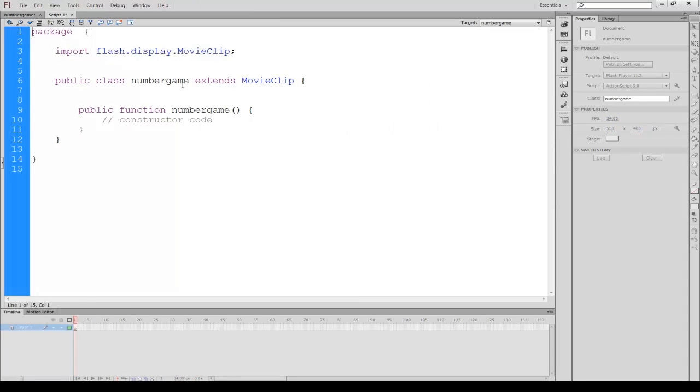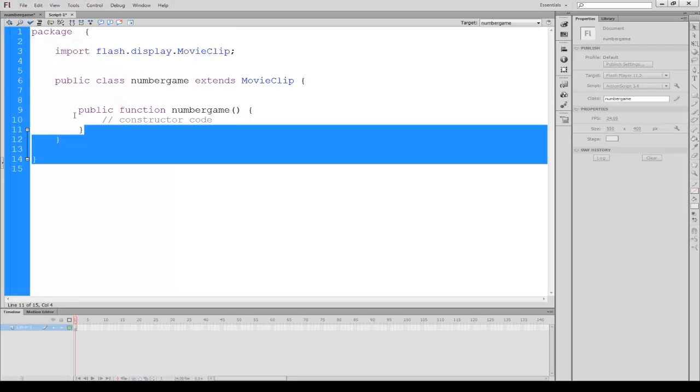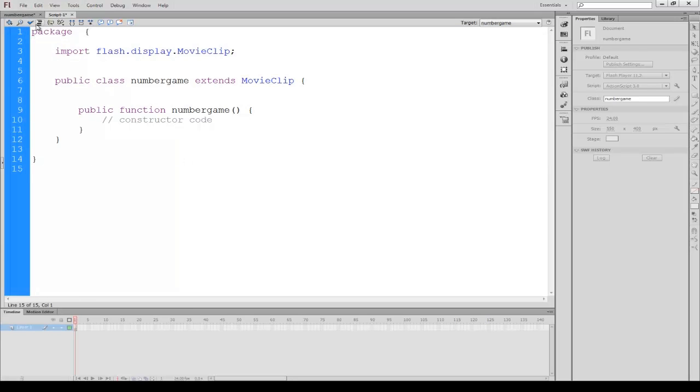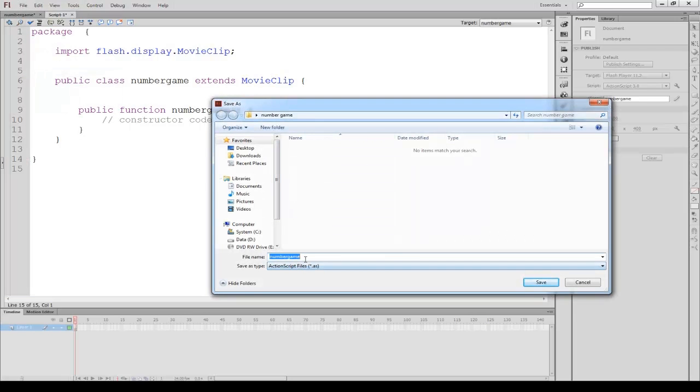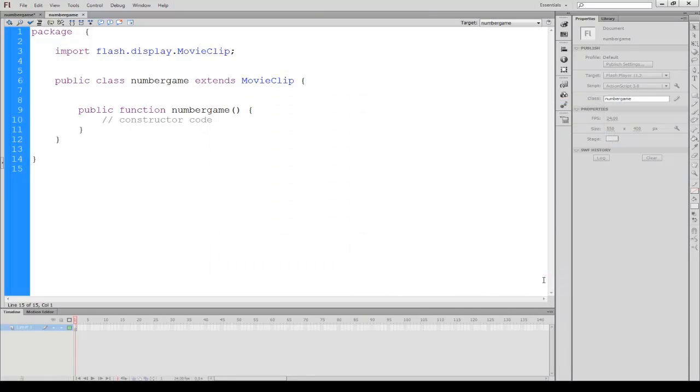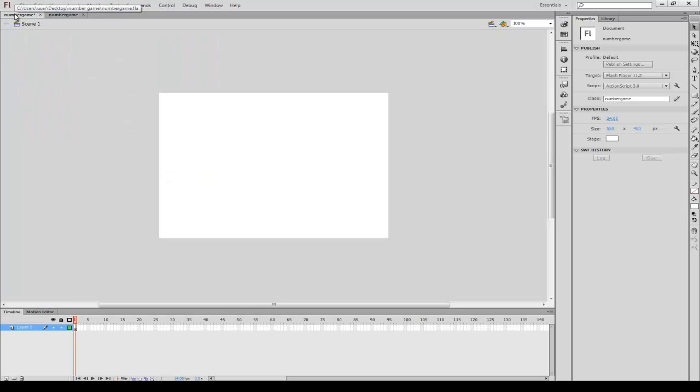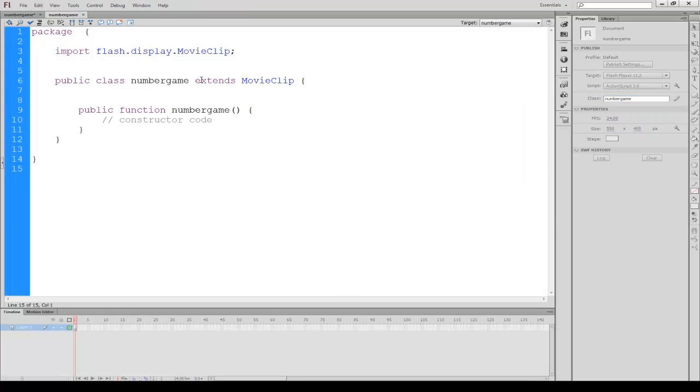And up comes a new file here which we're working with, all this ActionScript. Now I'm going to save that file, save as, and I'm going to save it inside the number game as the numbergame.as file, and this is an ActionScript file, so it's pure ActionScript. And what's going to happen here is that when we publish it, it is going to look for this class, and all the code we're going to use is going to be located in here, and then that will call upon other AS files that we're using as well, which are going to be objects.